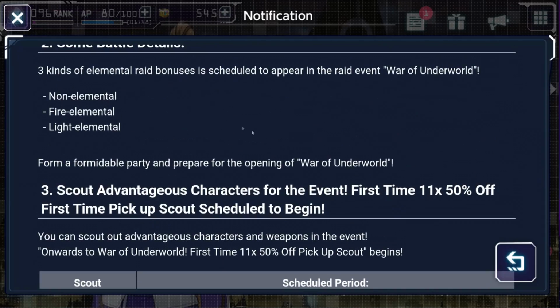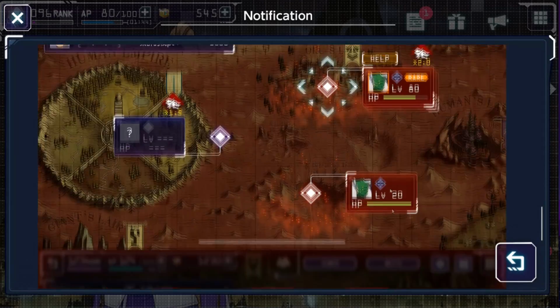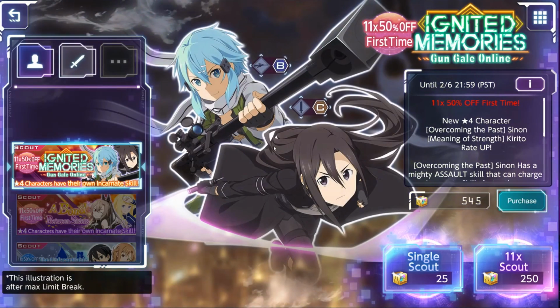So here's the thing. I know there's a lot of banners coming up here. A lot of them, we don't really know what's going to happen inside the banners, other than the fact that we know that they're going to be non-elemental, fire elemental, and light elemental. I feel like if you roll on any banner, as long as it hits one of these elemental types, you're probably going to be fine. This is what you're going to need for the raids upcoming. So as long as you're getting something in one of these elemental types, I see no reason to worry about hoarding your gems or anything like that.